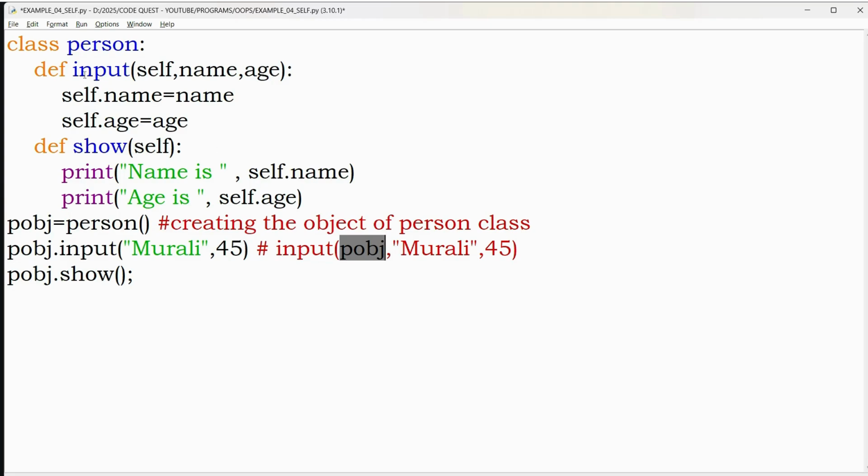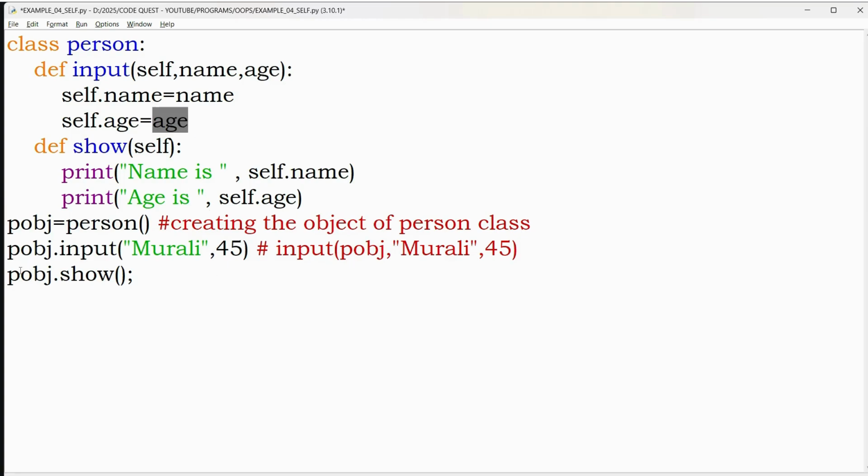So once the control goes here, self is now POBJ, name is holding Murali, age is holding 45. So these two lines will set POBJ dot name with Murali and POBJ dot age with 45, right?